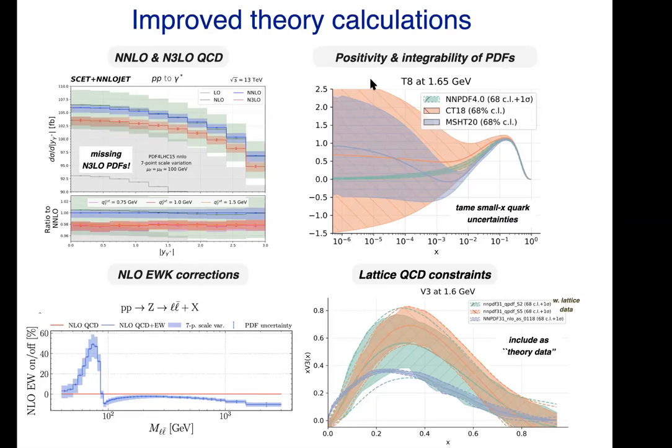And there are also studies that show that you can include lattice QCD constraints to provide information on the PDFs. Basically, you include them as theory data. For unpolarized PDFs, lattice right now cannot make a big impact. But for example, for polarized PDFs or for nuclear PDFs, the information from lattice is likely to be more valuable. And this is something that we are discussing actively with our lattice QCD colleagues, trying to see how we can improve these determinations.